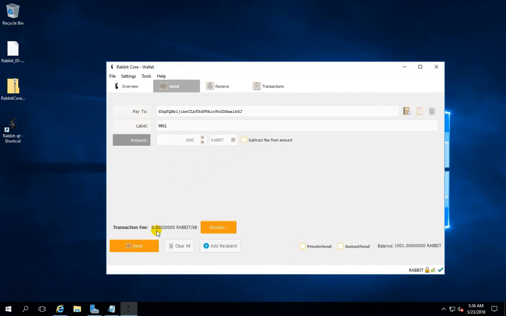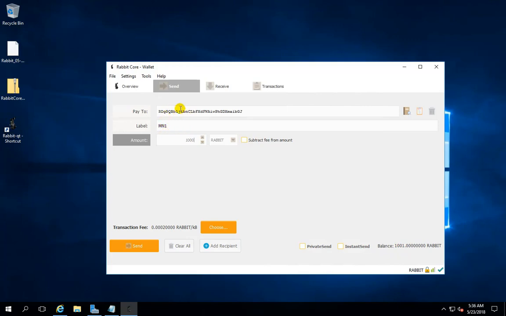And when you send those 1000 coins, it's going to subtract 0.0002 from your balance in your wallet. My balance in my wallet is 1001 coins. So this is why we're good. If I had sent myself exactly 1000 coins, when I did this transfer to my MasterNode collateral address, I would have less than 1000 coins because I need to pay this transaction fee. So you always want to send this tiny little bit extra, and it's simple just to do the one extra coin. But you don't need a whole one. You can do 0.1 or 0.5, but I would just go with one extra coin.